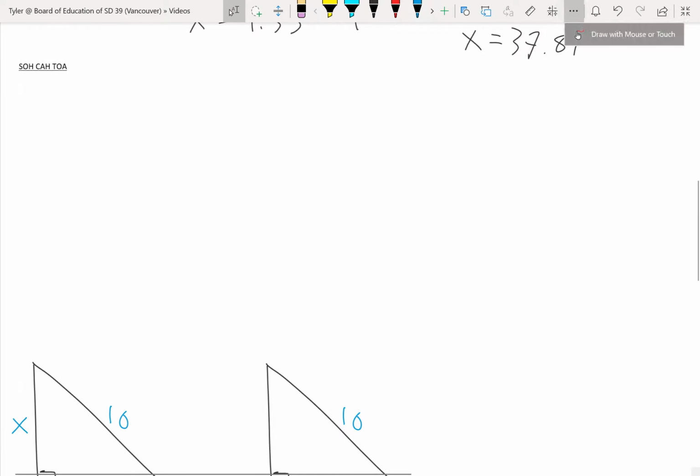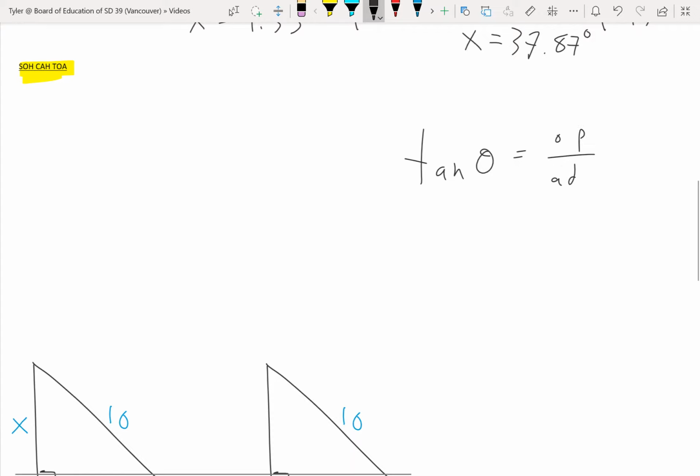Okay? So the idea with SOHCAHTOA is just a way to remember the different ratios. We already did tan theta equals opposite over adjacent. Okay? If you were able to remember that, that's awesome. But this can help us to remember the rules. So you have to look at these letters, and they tell us how to set up the ratios. It's always going to be sine, cos, or tan, and then the angle, which I write as theta. It's not a 0, it's a symbol, kind of like x. And then it's going to be a ratio.